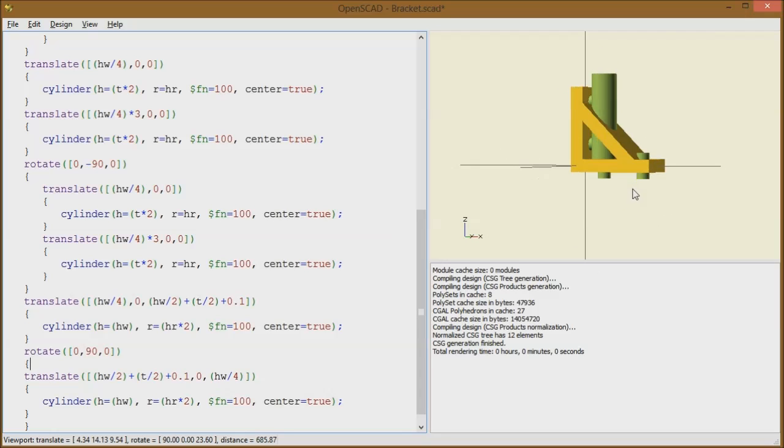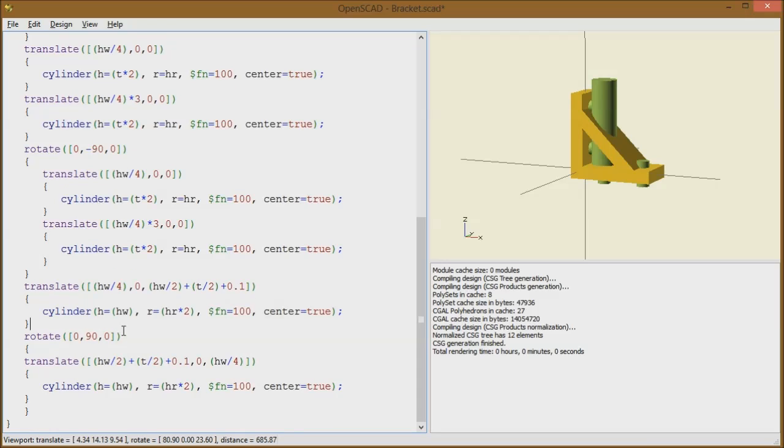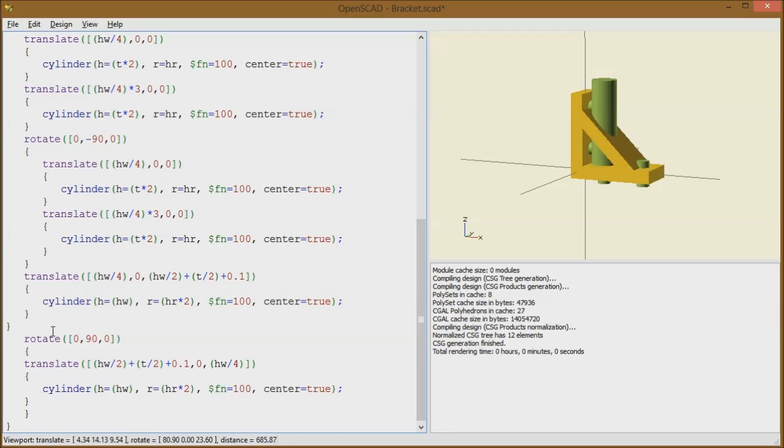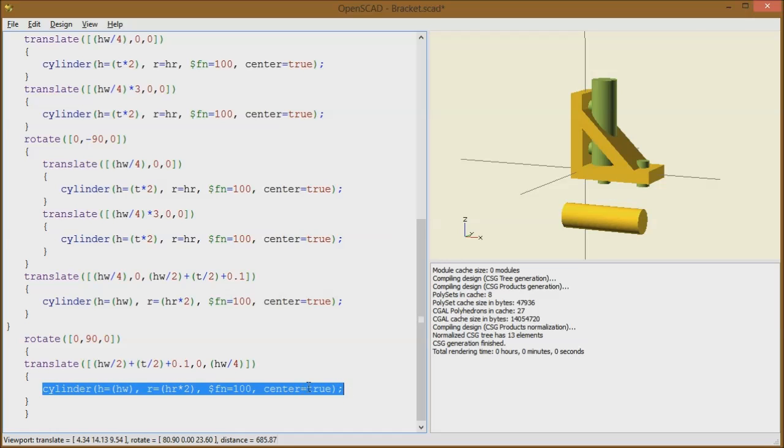And if we take that last cylinder out of the difference method, by just getting it out of the brackets, and we press F5 now, you'll see that it's sitting down there. Now, why does that happen? The reason that happens is because we've placed the cylinder, which was center. We then translated it away from the center.